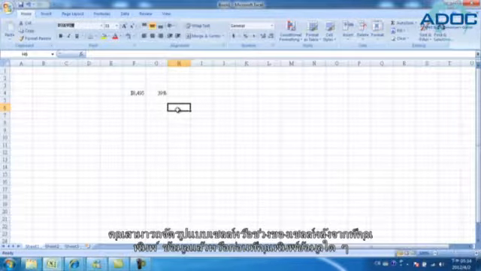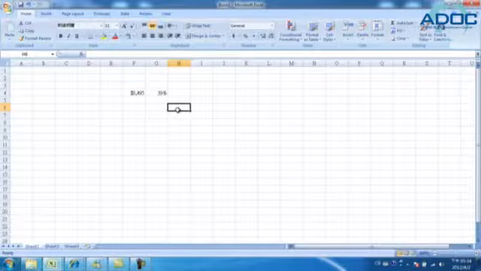You can format a cell or range of cells after you've already typed in data or before you type in any data. If you format cells before typing, any data you type in will appear in your chosen format.